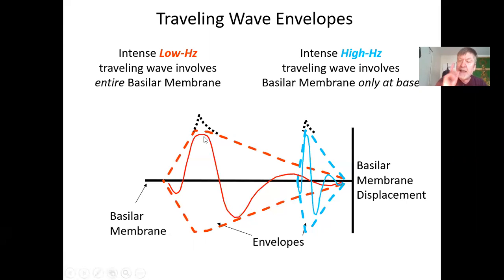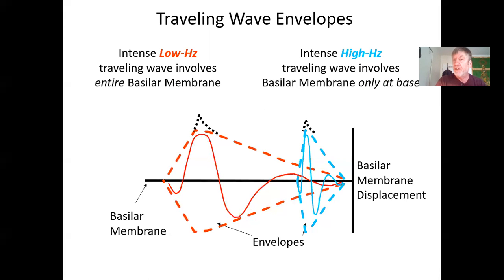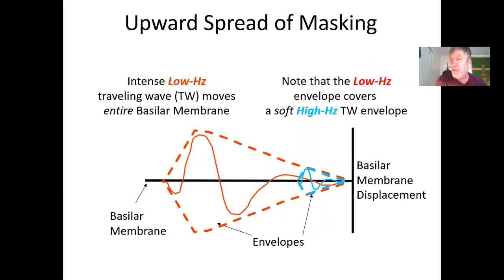This is why hearing aids and people mix like oil and water. It all has to do with the cochlea. So here's the upward spread of masking. So this is one reason, the loss of the sharpening of the traveling wave. And another reason why people have problems hearing in noise is this, upward spread of masking. The traveling waves are asymmetrical, as we said 2 weeks ago, and now as we're saying today.